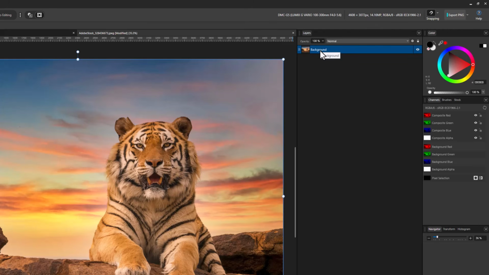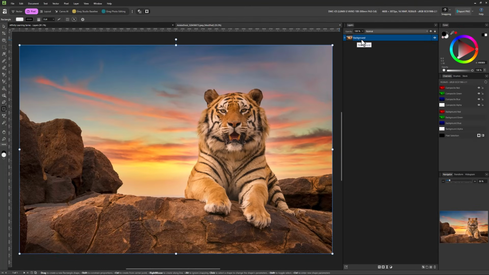However, there is a difference between background layers in Canva and Photoshop and here in Affinity. In Canva, if you have a background layer, it's stuck being the bottommost layer in your project. You can't change that. In Photoshop, you can change that, but by default, it comes in locked. Well, it doesn't come in locked here. There is really no difference between this layer and any other pixel layer here inside of Affinity. It just calls it background by default, but don't let that confuse you. It doesn't change how you can work with that layer.